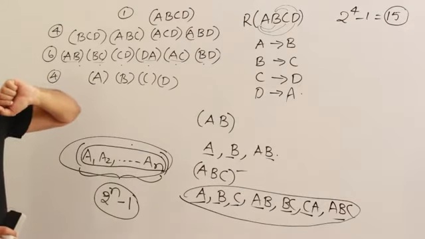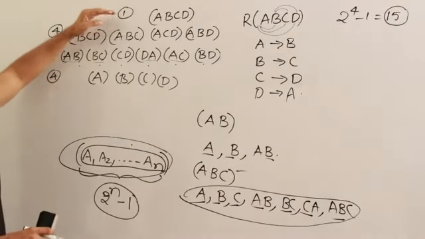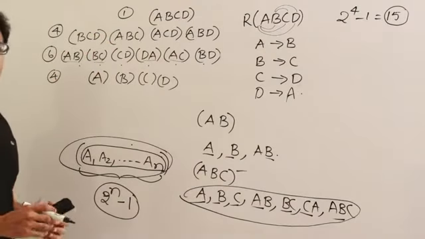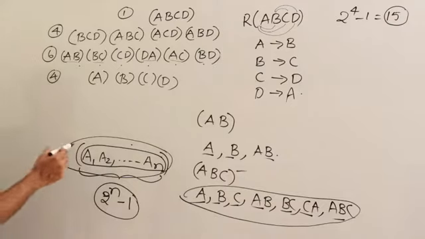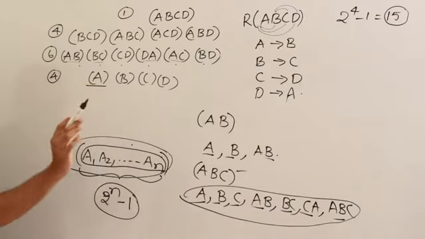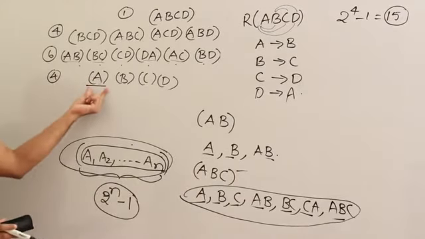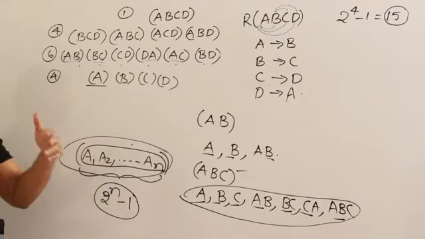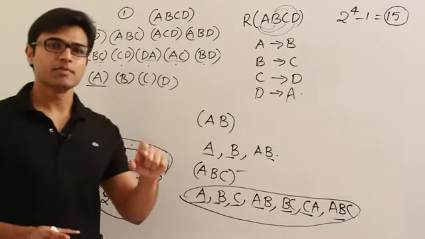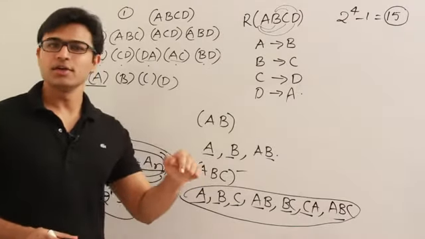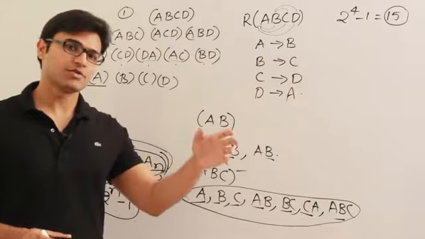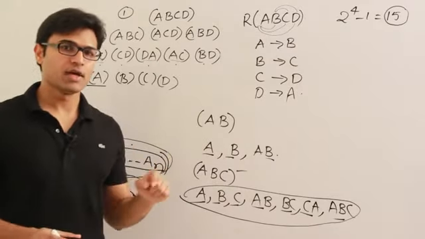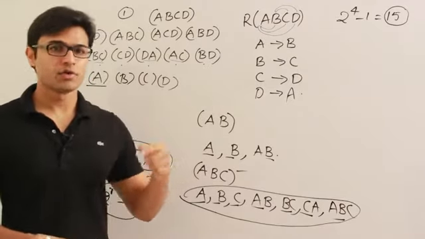You just think about it. It is better if you start from here. If you start from here, you might have to do lot of searches. If you start from here, you will have to do only few searches. The reason is, see, if A turns out to be a candidate key, I'm just assuming, then anything which contains A will not be a candidate key, that will be a super key, isn't it? So candidate key is minimal. Now if you say that A is a candidate key, you cannot say AB is a candidate key, because AB has to be minimal. If you remove B, you can still get a better candidate key, minimal, right? Therefore, if A is a candidate key, no superset is going to be candidate key.